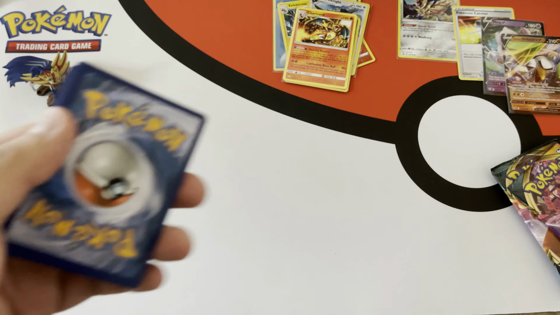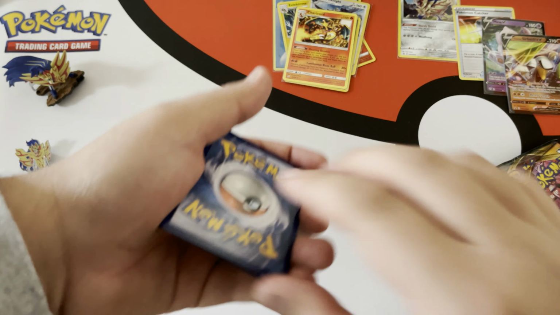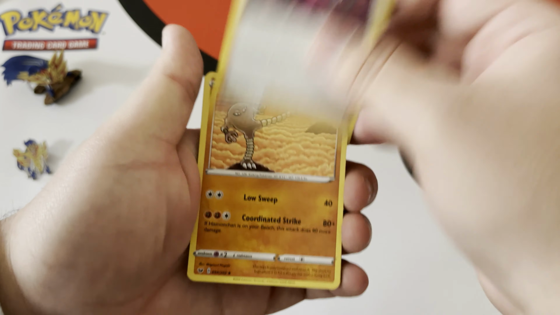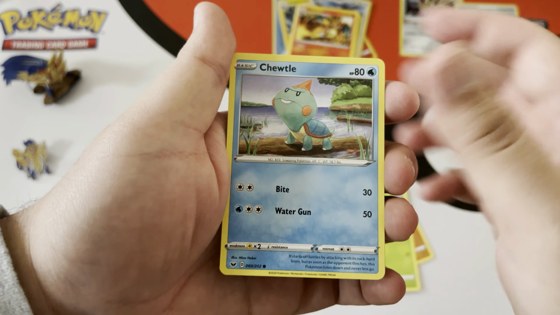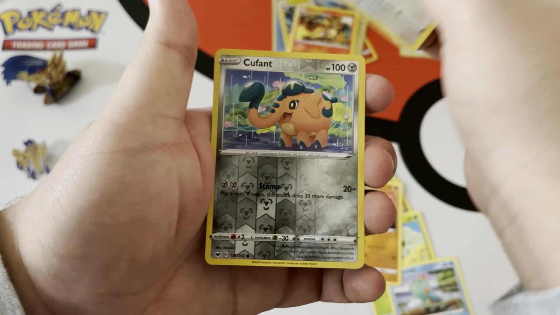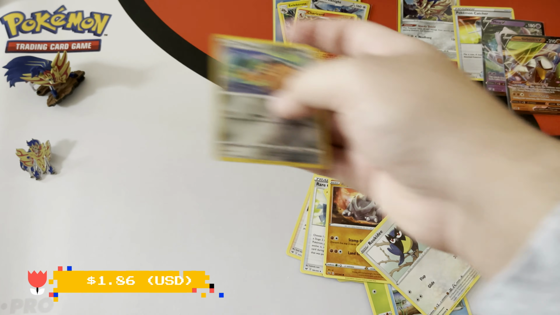Card for you guys. 1, 2, 3 to the front. Darkness energy, water. All right, we have Budew, Hitmonlee, Rare Candy, Kalos, Cottonee, Shuckle, Rhyhorn, Rookidee, Cufant, and we have Frosmoth holographic on the end.